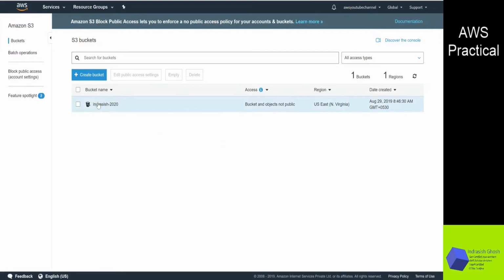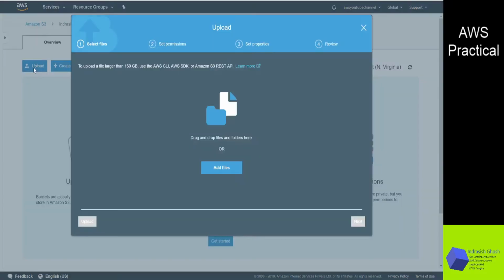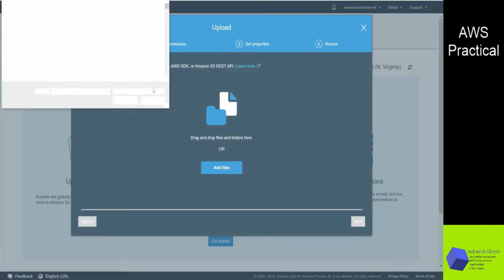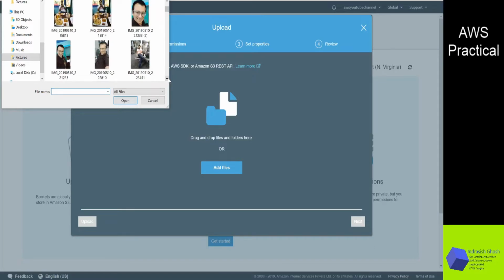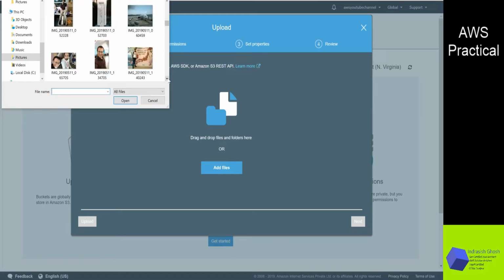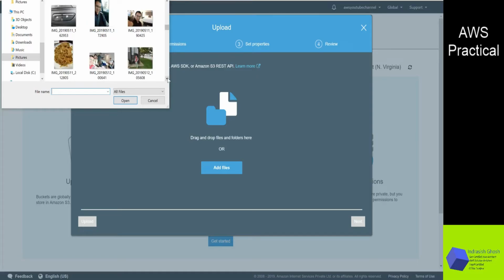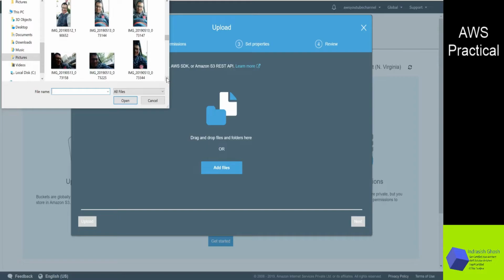Now when we have created a bucket, we'll go inside this bucket and upload a file. I'll pick up any file.